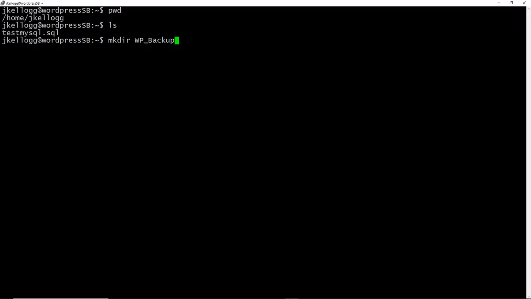If you keep these things on file or archive them, you may want to put a date in there too, but I'm not going to worry about that. We'll just make sure it's there. All right, let's go ahead and copy all of the contents from our WordPress directory, in my case that's www, to this wp backup directory. We can do that with, I believe we need to use sudo and cp for copy and -r for recursively, so we'll copy everything from one directory to the next.